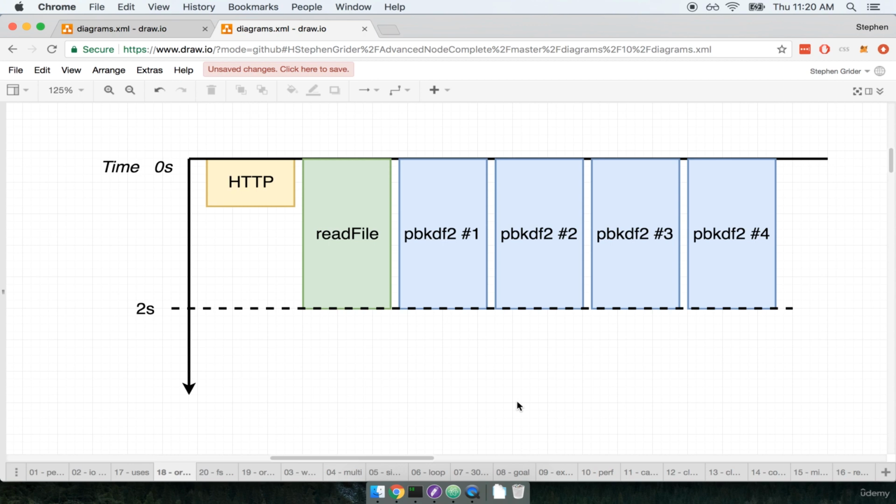So I think we'll just look at this diagram for a second. This is just clarifying the time that we saw on all the console logs. So the HTTP call resolved right away, but we had to wait a really long time for all the other function calls for some reason. Let's take a look at what this read file function call right here is doing, and then maybe some of the pieces are going to come together and you're going to start to understand why we are always waiting for the read file call to take so long to complete.